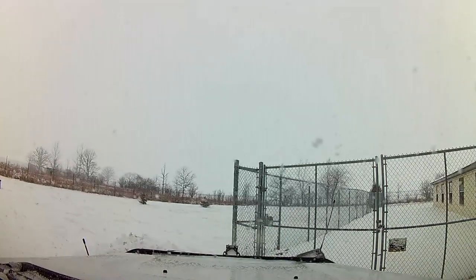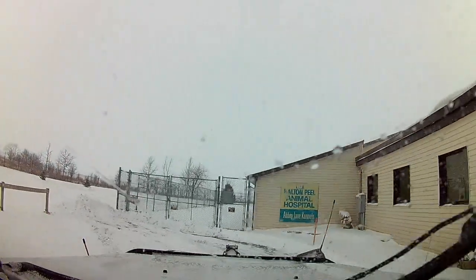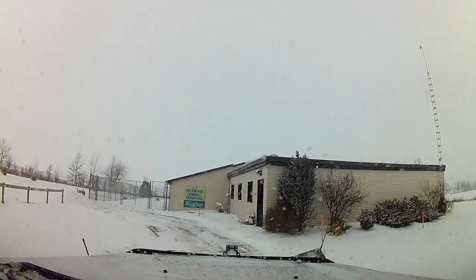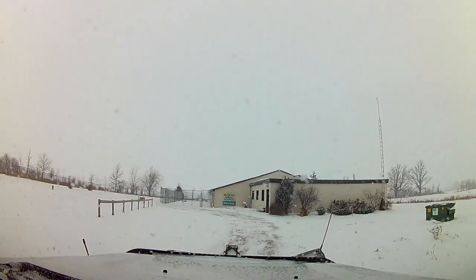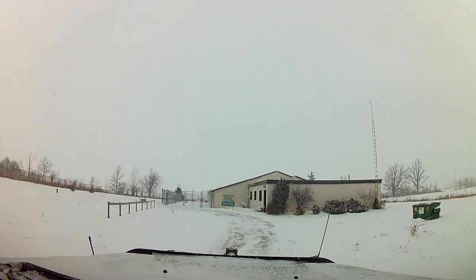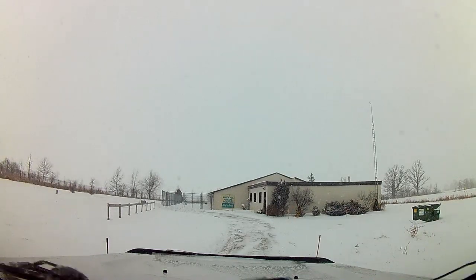Just in case you guys are like, I keep on hearing float, but I missed something. Again, when you're plowing, right now I got the blade up, but okay, hold on here. Okay, so when you put the blade down, I'm gonna put it down right now, the truck's gonna go up a bit. See, the weight's off the truck, and now it's pushing down. So now it's in float position.